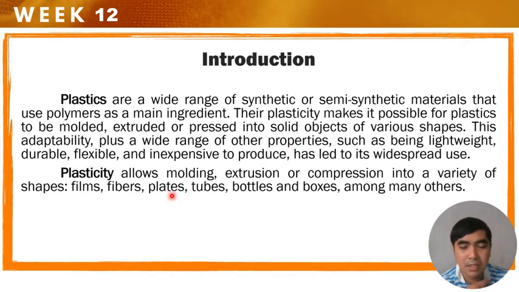So the plastic materials become adaptable to a wide range of properties such as lightweight, durable, flexible, inexpensive to produce, and this has led to its widespread use. Okay, so plasticity allows molding, extrusion, or compression into a variety of shapes, such as films, fibers, plates, tubes, bottles, and boxes, among many others.